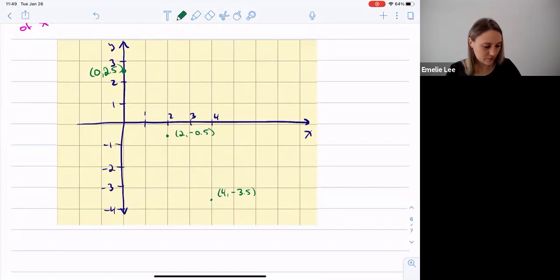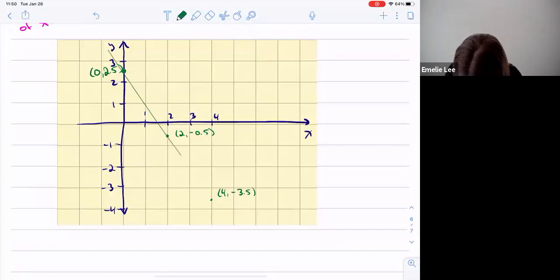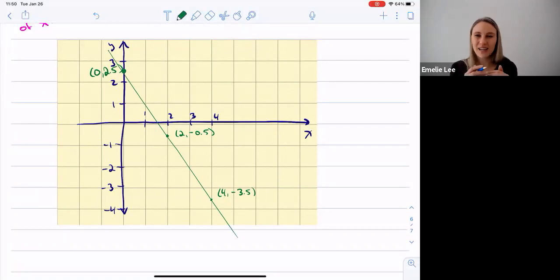So now, it's hard to see because I'm going to put it on my iPad, and sometimes it jumps around a little bit. But what I'm going to do is take a straight edge and connect the dots with that straight edge. And like I said, just make sure they're all on the same line-ish, right? We've made our fake axes here, so we're not expecting it to be perfect. But I'm just going to extend that line. I connect those dots and extend it using that straight edge. And that line keeps going and going and going.